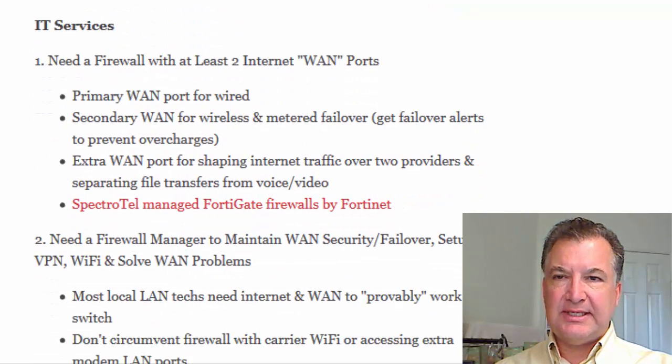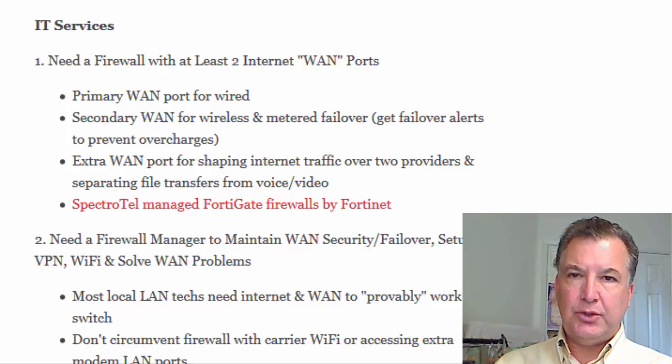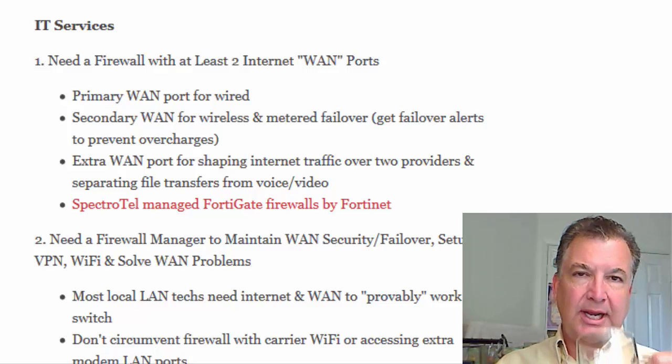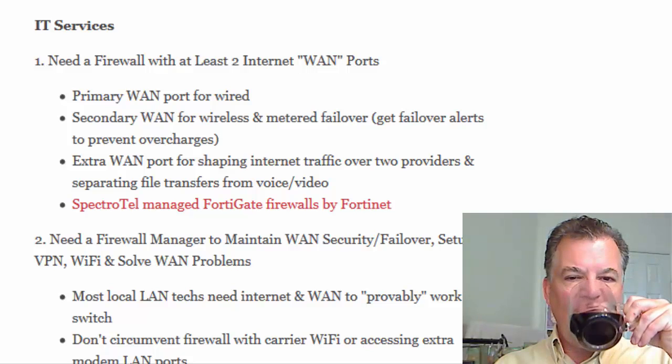All right, so moving on to IT services. Now, IT services fall into really 2 categories. You have your WAN IT services provider and your LAN IT services provider. Your LAN IT services provider is the person that you normally think of who makes your computer connect to the printer and print. Really, that's mostly what it's all about, because more and more of everything is done in the cloud, but people still want to have something print. Your local printer has to do it, and your computer has to be connected to your printer for that to work.